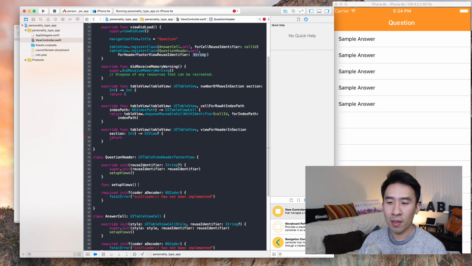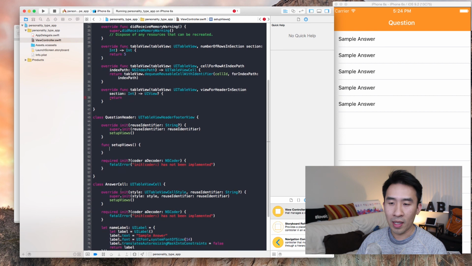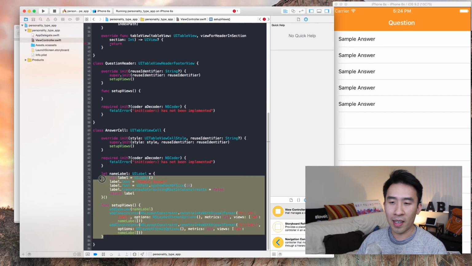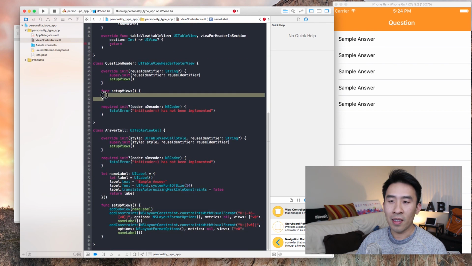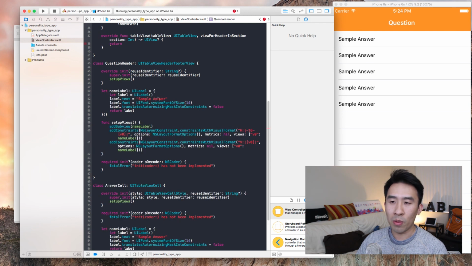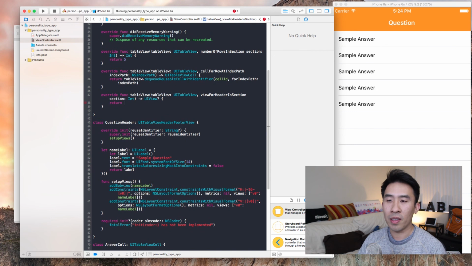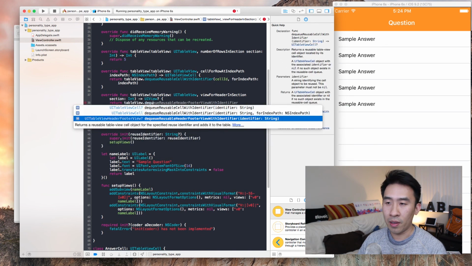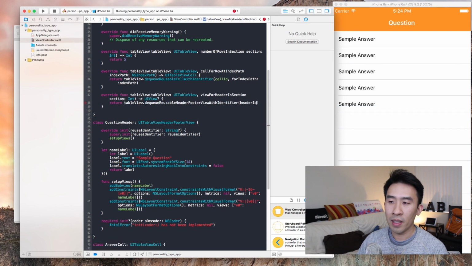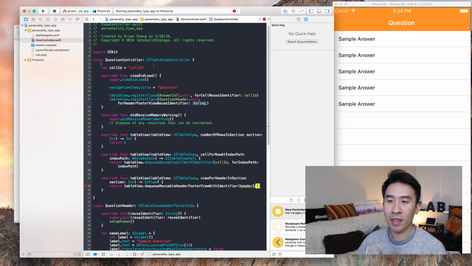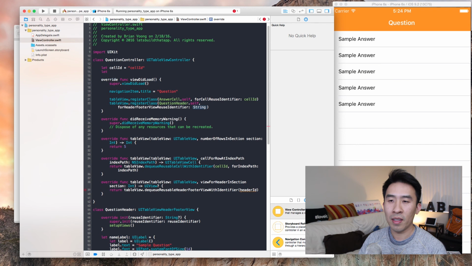In setupViews we can actually copy and paste this entire guy in here, and it's going to produce that same label, but let's just change that to sample question. Here we can return that header footer view with a header ID. So what is header ID? Header ID is going to be a string that says header ID. Nothing too surprising. And we'll register it with that header ID like that.